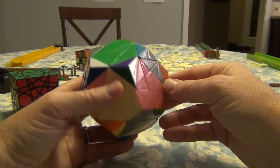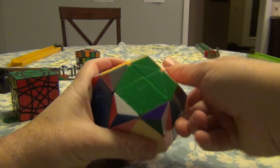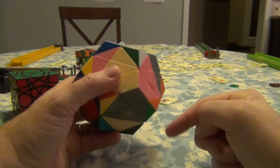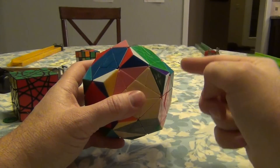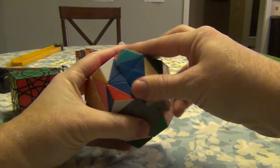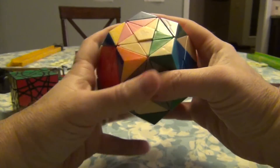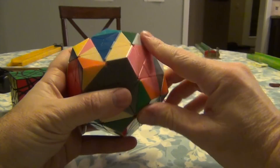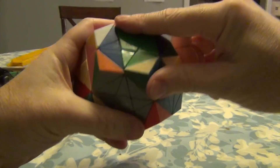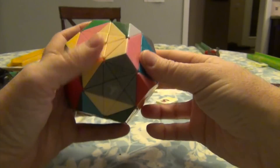Is it going to come over in the right angle? This is a pretty easy breadcrumb to find my way back. If I turn this here, you can see it is the right angle. So I'm going to do that quick algorithm twice — that'll move it here and then here. So we've got down, down, up, up. Bring this up, and then down, down, up, up. And we bring it down. Once more — down, down, up, up. Bring it up, and down, down, up, up. And bring it down.